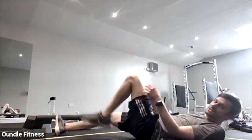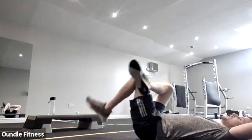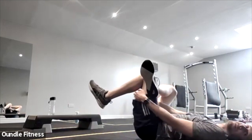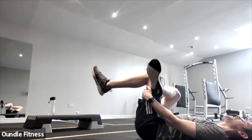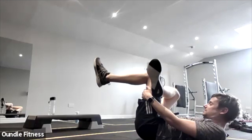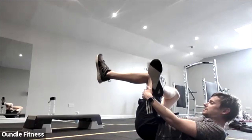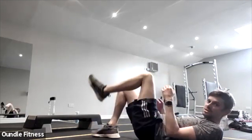Okay, lovely. Glutes, one leg over the top. Recline, figure four stretch. You can assist this by pulling your bent knee back a bit further. And change.